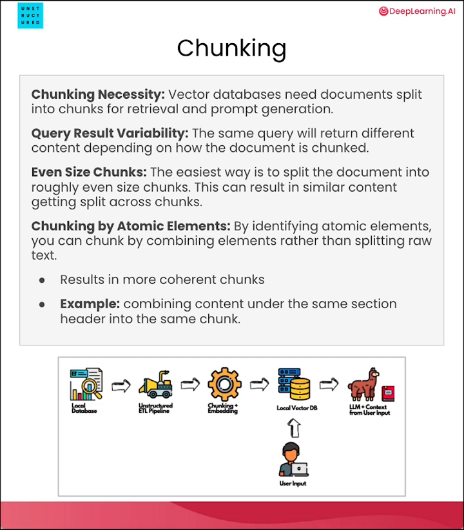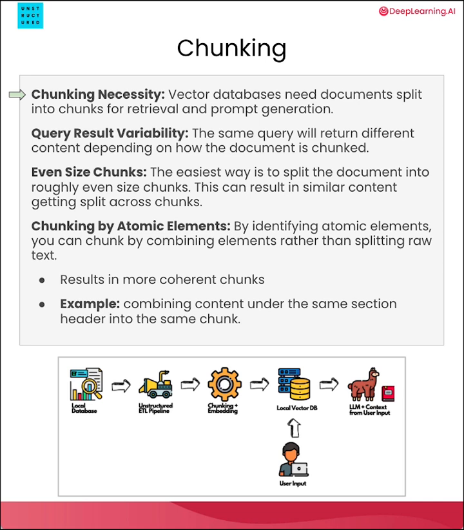Okay, now you've learned about extracting metadata while you're pre-processing, and also how you can use that as part of hybrid search. It turns out metadata is useful not only for hybrid search, but for other operations as well, such as chunking. What does chunking mean and why do you need it? Chunking is taking a long piece of text like a large document and breaking it down into smaller pieces so that you can pass those smaller pieces into the vector database, and then you can include those snippets into prompt templates to pass to an LLM.